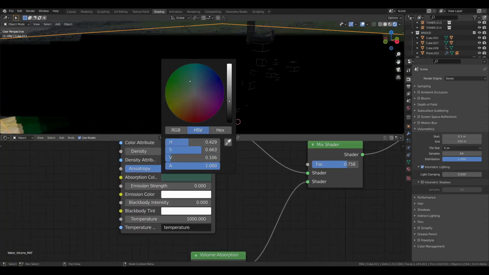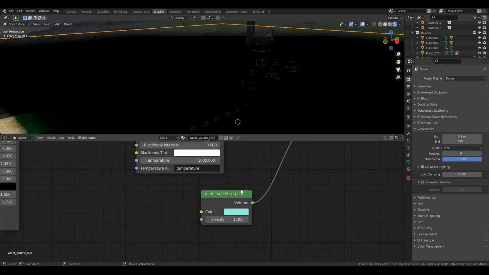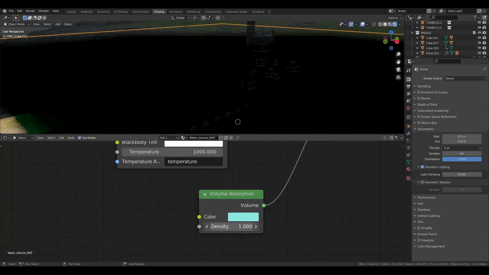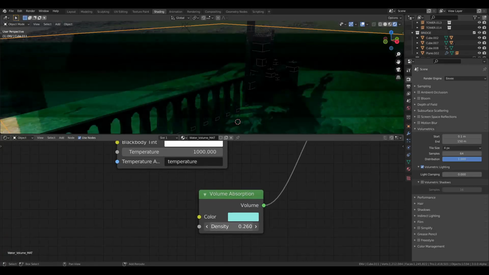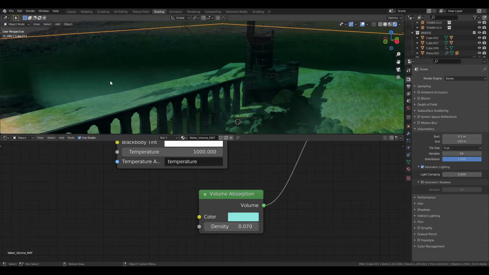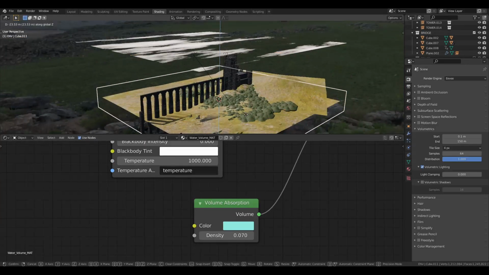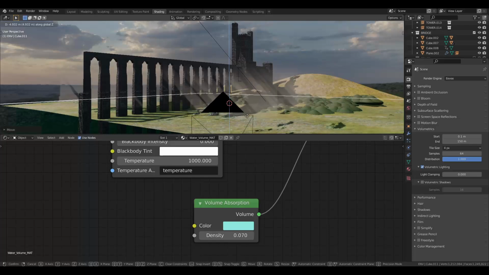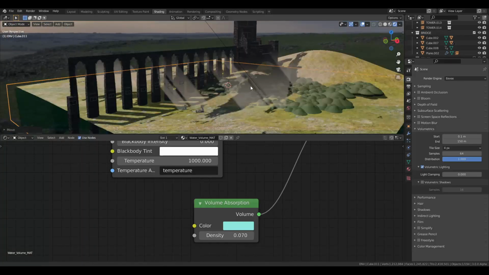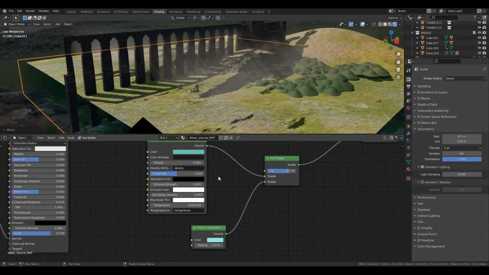So just put that back. Sorry. On the volume absorption, the density is pretty thick here, so I'll bring that one down also. And then we're starting to get that natural, greenish vibe that we know from waters. So if I bring that down to our level here, somewhere like that, and then turn on our surface here again.